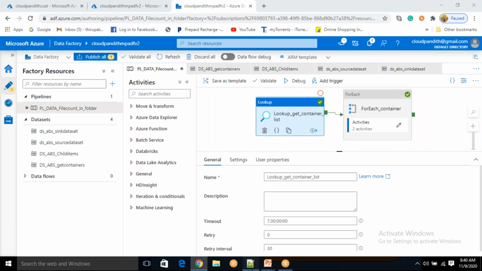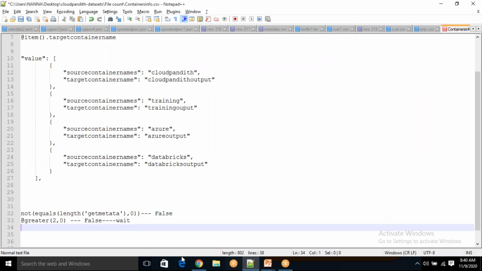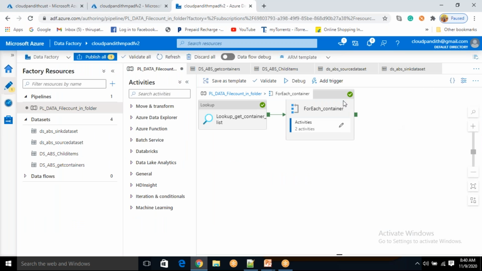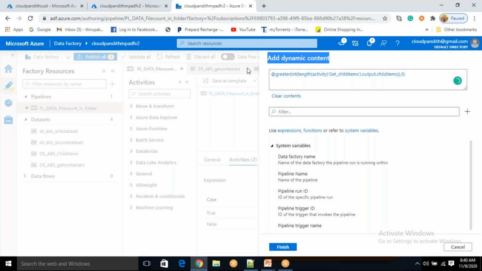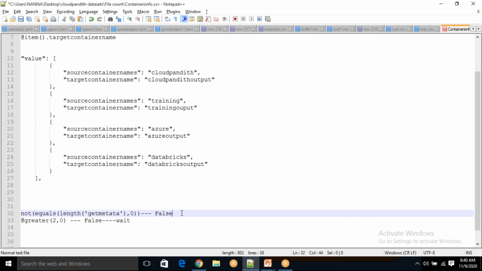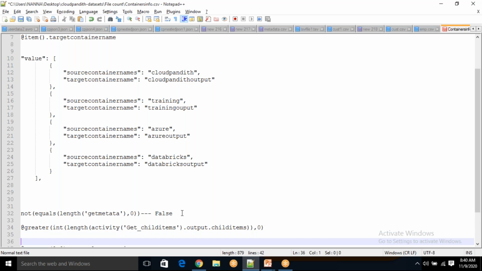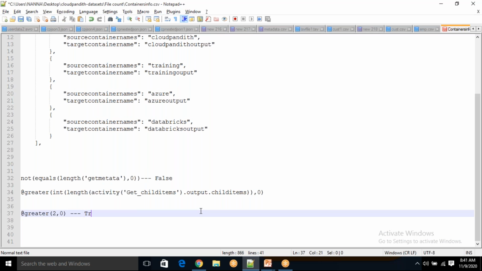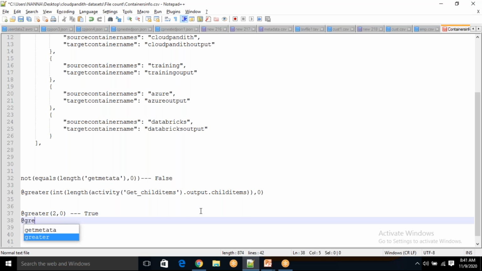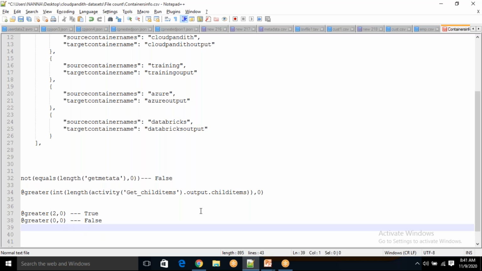So just explain the condition one more time. See, the condition is very simple. Now let me bring that condition. So they're asking me to explain the condition once again. Let me explain this condition. First, you try to understand how this greater functionality will work. This greater function will take something like this. If greater 2 comma 0, it will return true. Okay, at the rate greater, I will say 0 comma 0. What will it return? It will return false, because 0 comma 0 is not greater.